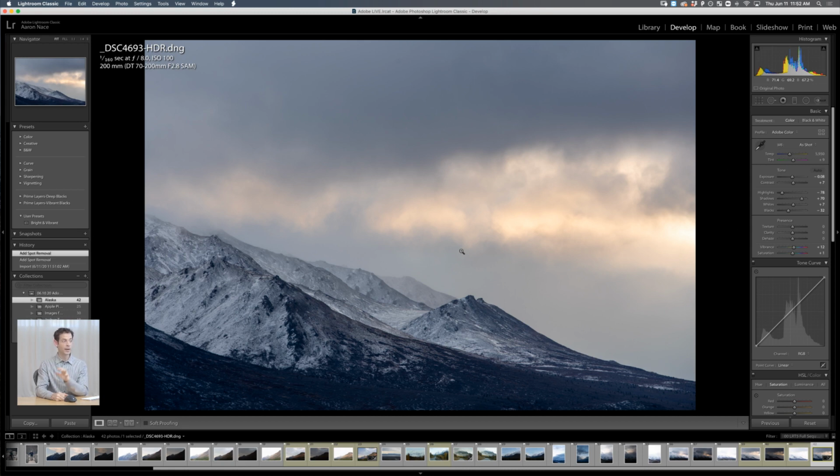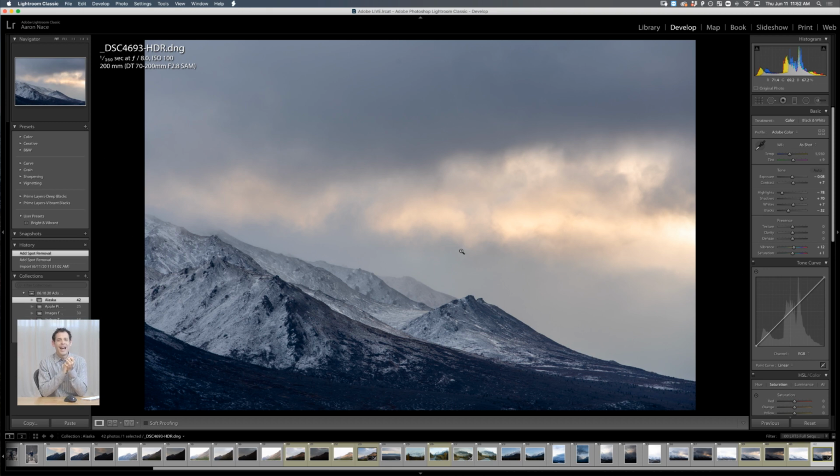So when I'm doing any type of landscape or nature photography, I pretty much bracket every single shot that I take. It takes up a lot of space on your computer, but you can always just delete the shots that don't wind up working if you want to save some space. So yeah, that's my general advice: whenever you're in a scene like this, especially if you want to capture detail in the sky as well as in the foreground, just exposure bracket, and it's going to help you out.